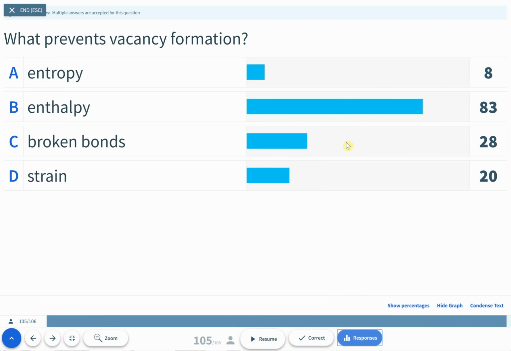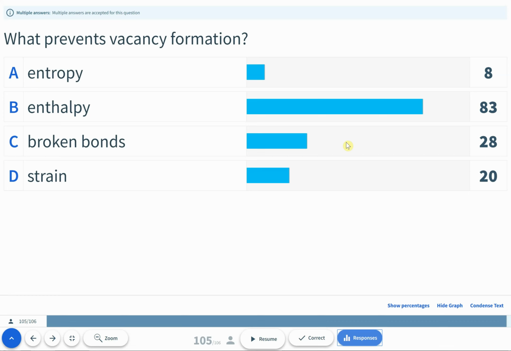The thing that prevents vacancy formation, if entropy had its druthers, half of the atoms would be empty, and that's not the case. So what's preventing that is enthalpy. It's that things want to form bonds. If you take out an atom, like if I pull Kayla out of her seat, then the 4 students next to her are all going to say, oh, we had a bond going on there, and now it's gone. And that made everyone sad in the vicinity of Kayla.